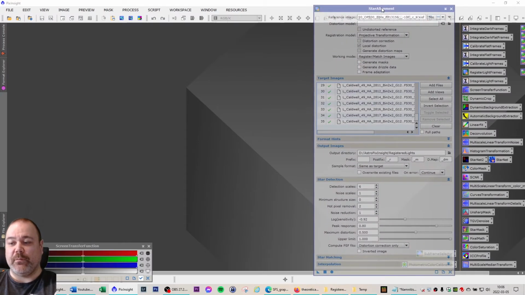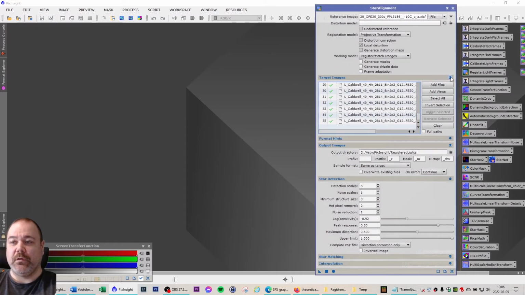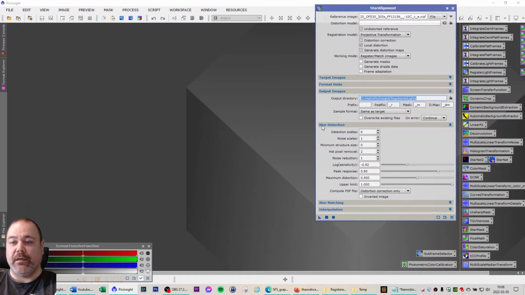I can do some adjustments if I want to on my star detection. I think I might have edited these numbers a bit. Detection scale 6, noise scale 1, minimum structure size 0, hot pixel reduction 1. You can copy these settings if you want to. I'm not exactly sure right now if I changed any of these or if they are default.